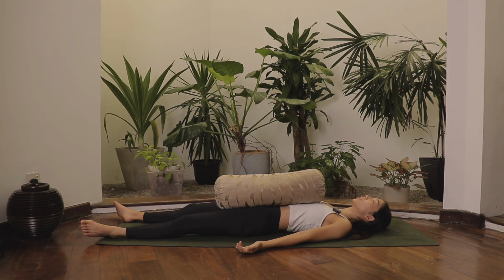Let go of any tension in the lower back, mid back, and the upper back. Relax your neck, back of your head, crown. Soften the forehead. Relax your face and your mouth.